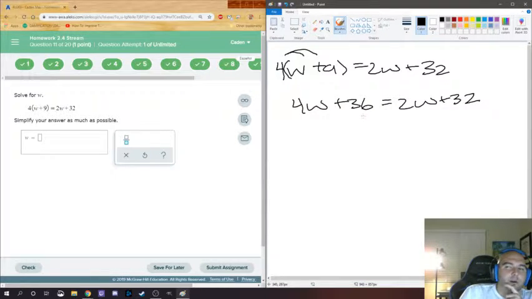So this is what I was saying. On all the other problems before this one, we had 2 variable things, but they were on the same side. So here we have them on opposite sides. So we have to do what we did on... wait, did we have to do this on any other problem yet? I don't know. We subtract 2w on both sides.